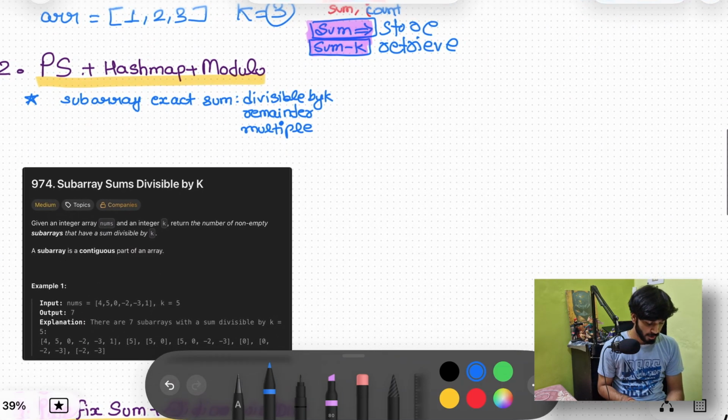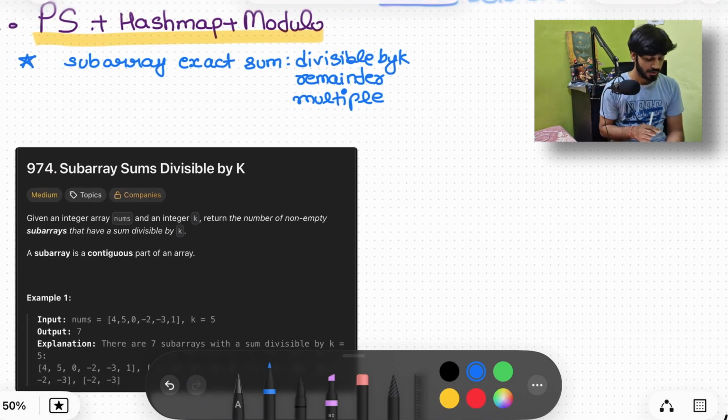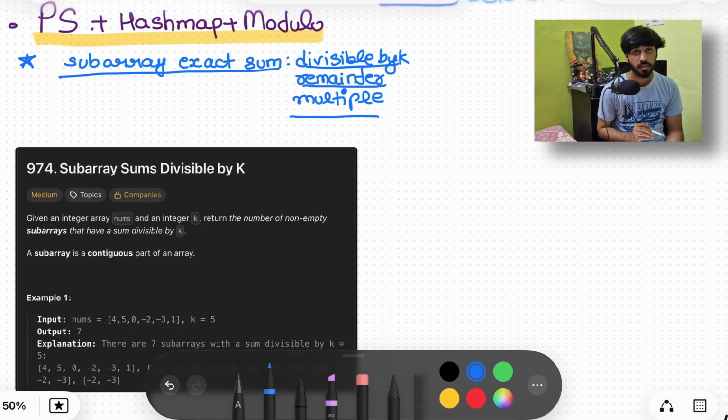Now let us move to pattern 2. If we come across pattern 2, this is exactly the same pattern. What this pattern says is subarray sum equal to k, but this time the question will be asking divisible by k, remainder, multiple. This type of question will be asked.